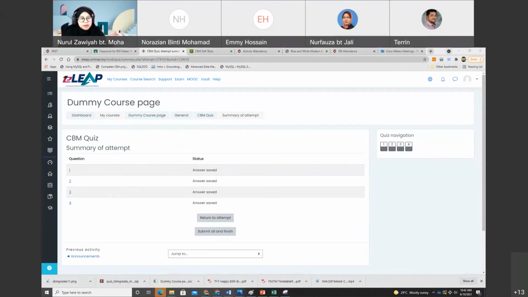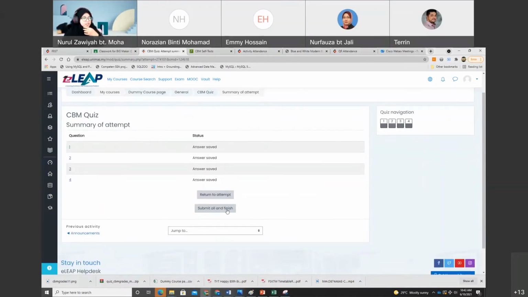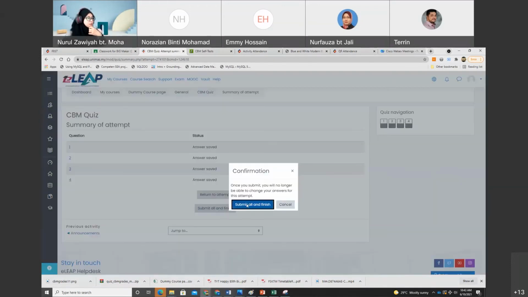in proper continuous assessment, just for general knowledge after the class, a general test after the class. Okay, but maybe we can explore that. I will get back to you. Negative one in CLO. Right, submit all and finish.